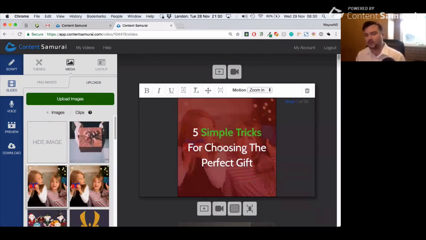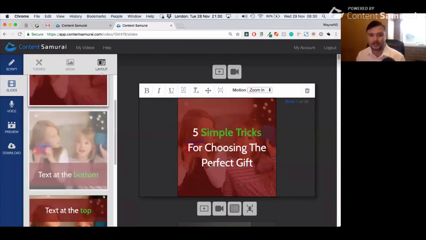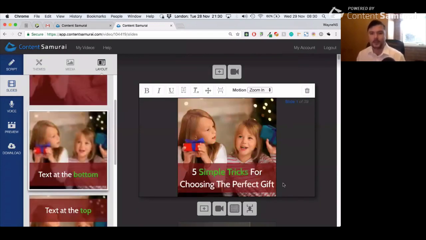But I want to make this pop a little bit more. So I'm going to change the layout so the text lines up along the bottom, because you really want your first slide to really be eye-catching. That's something Tom and myself are working relatively hard to get better at. And we just wanted to share that little tip with you, because people scroll through their Facebook feed, where this is where we're going to post this video in Facebook.